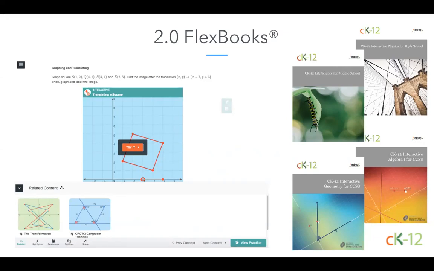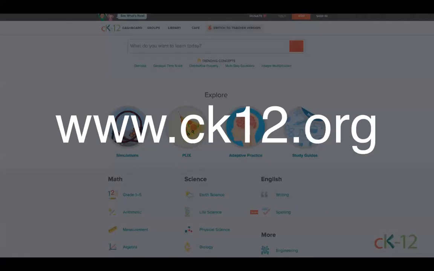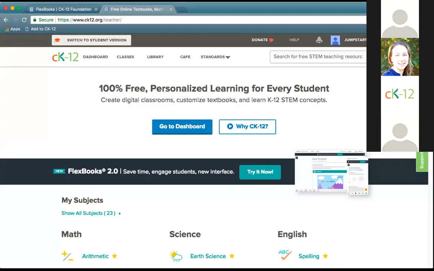Okay, so digest that for a second, and then Katie's going to show you how to get started in finding these and which book might be right for you. Yeah, I think I'm going to do that. I'm going to actually steal the screen from Lindsay and go straight to our site so you can see what that looks like on our site.